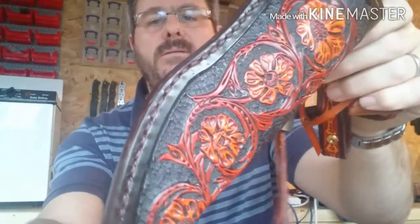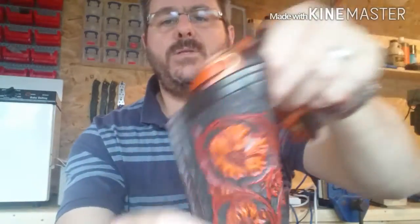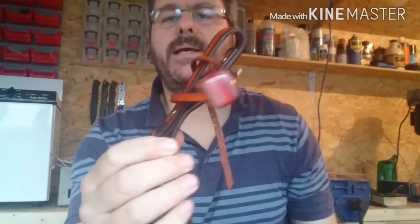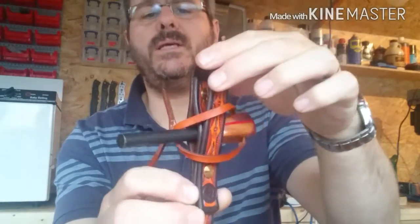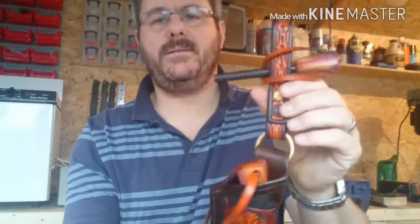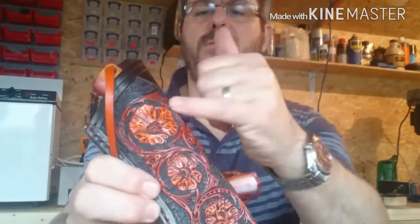Bobcat 7 — well, this is the sheath for Bobcat 7. It's a hand-tooled, coloured sheath made from the best quality leather I've tooled. The dangler is a permanent dangler — it doesn't clip in and out. I haven't made my mind up yet about the best type of dangler; I keep looking and I've made various types. I've used ones with press studs and so on, but at the moment these are Chicago screws holding it strongly in place. I'm still toying with the idea of having a fire steel through the dangler, as I did on Bobcat 6.